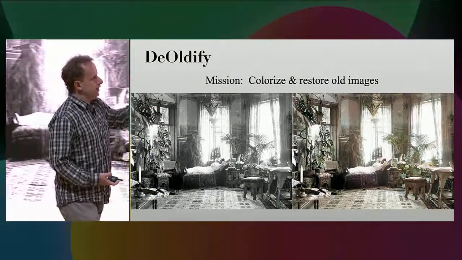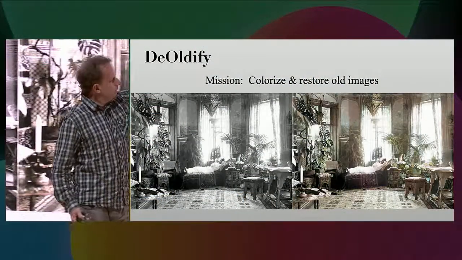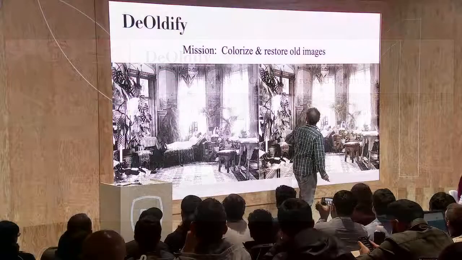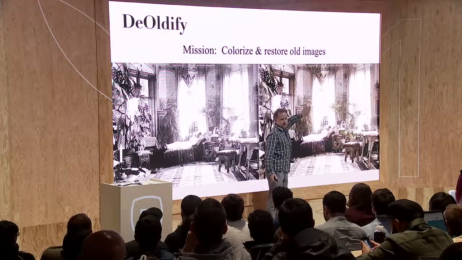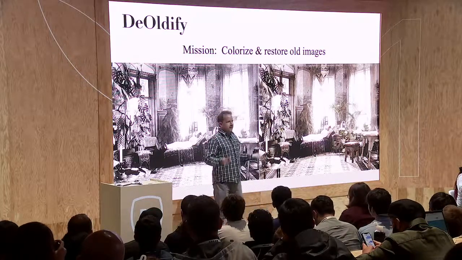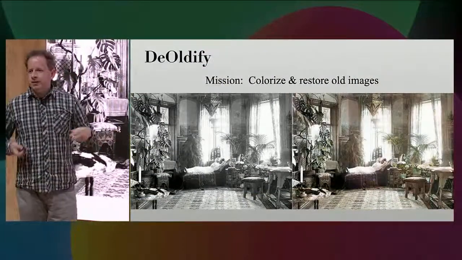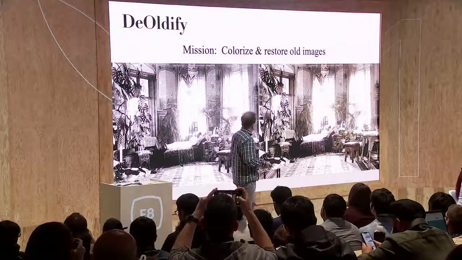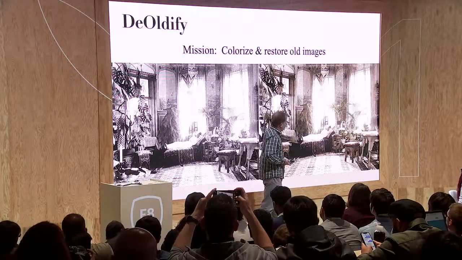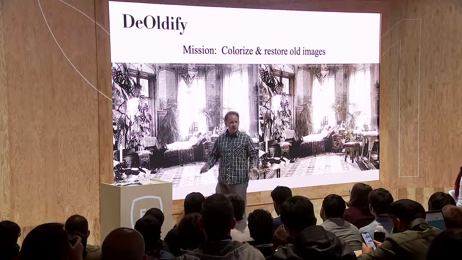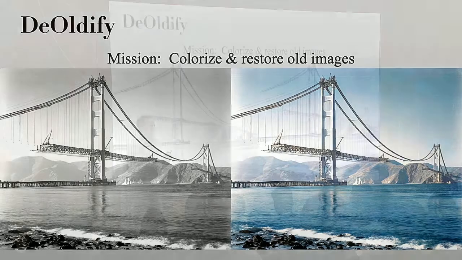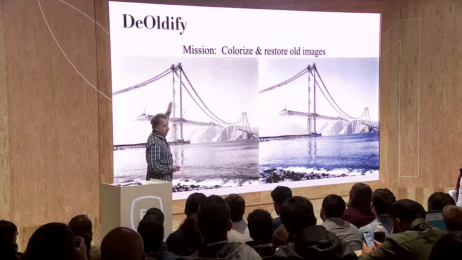And the deep learning neural network has figured out how to color in the plants and how to add all of the detail of the seat and maybe what the wallpaper actually looks like and so forth. It's done an extraordinary job because this is what a deep learning network can do. It can actually use context and semantics and understanding of what these images are and what they might have looked like. Now, that is not to say it knows really what they look like. And sometimes you get really interesting situations like this.